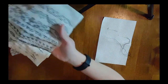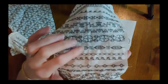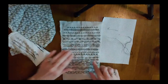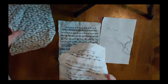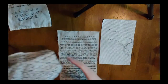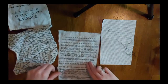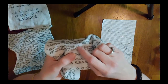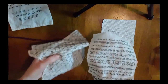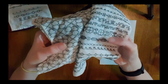What I mean, for example, on this sampler, this is black silk on linen, and every stitch is every third hole on the linen. But to give you an idea, on these two, the stitch is every fifth hole, so it's bigger. To give you an idea, this flower type and this flower type are almost identical. The difference is this flower on the petal here just has a little dent that goes in the middle. But otherwise, this flower dimension-wise is the same as this flower. But you can see the size difference between every third hole and every fifth hole.